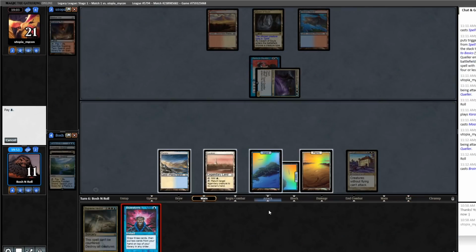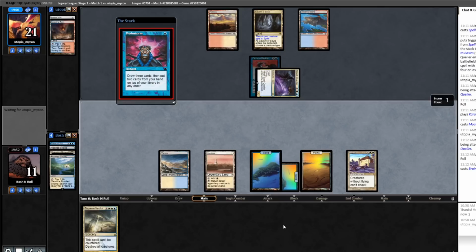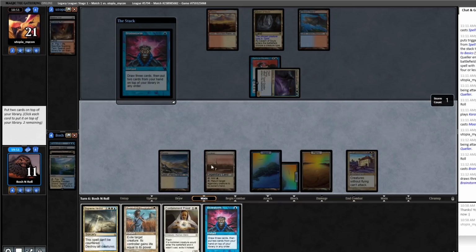Beautiful. So hopefully they Spell Queller this thinking I'm digging for answers, but I already have the answer. So if they Queller this, I'm going to get a Back to Basics and a Brainstorm, and the game will end immediately. All right, nice. I'm going to put back Priest and Verdict.